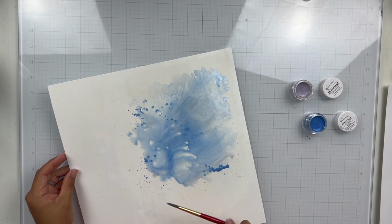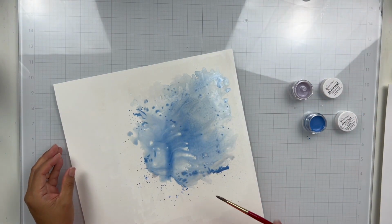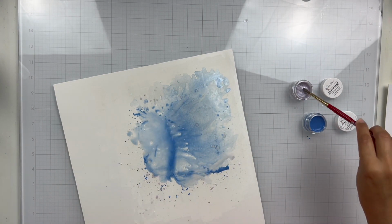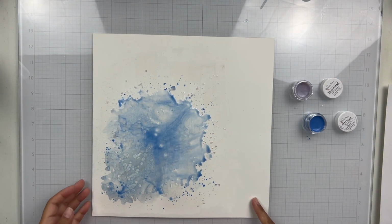It's so pretty. The shimmers are so pretty and so glitzy looking. I just love it. So yeah, nothing too crazy, just adding some more of that It's a Boy and more of the Iced Lavender splatters. I am going to add a little bit of the Lilac Blossom towards the end just to get more pops of that purple.